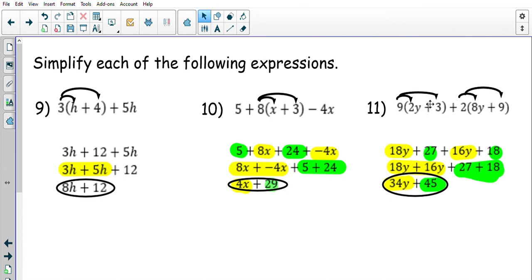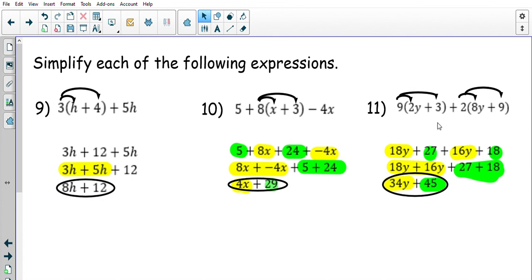It's really tempting to try to reorder things without distributing, but you really do need to distribute right away, which we talked about earlier this year. It's just been a while. So if you need to come back to this video and look at some of these things again, feel free to do that as you're doing assignment 2. Maybe have it up as you're working on it on paper, whether it's a printed copy or just on notebook paper.